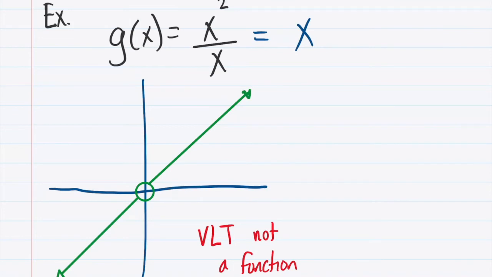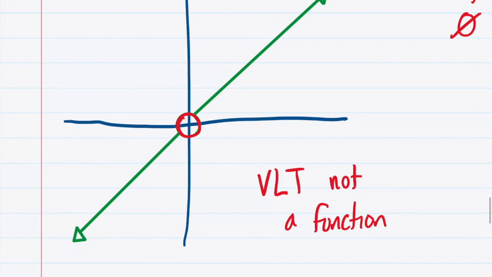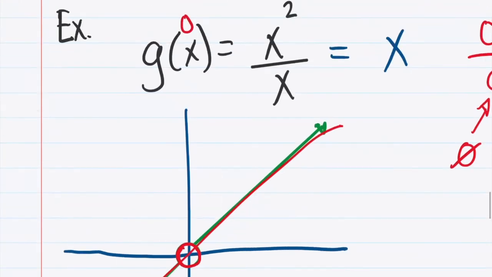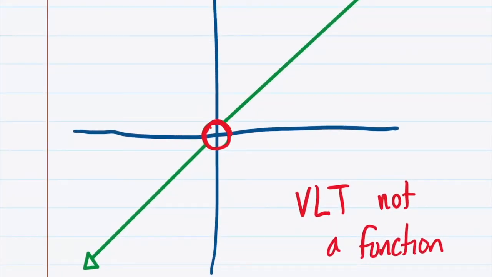However, I know you guys see this little open circle. This open circle means, because what happens when your x is 0, guys? If your x is 0, that would mean it's 0 squared over 0. And remember what we talked about with the denominator? This would make everything undefined. You cannot have a 0 at the bottom. So yes, it is a diagonal line like y equals x. However, we need an open circle because we cannot include this point, because it makes everything impossible.